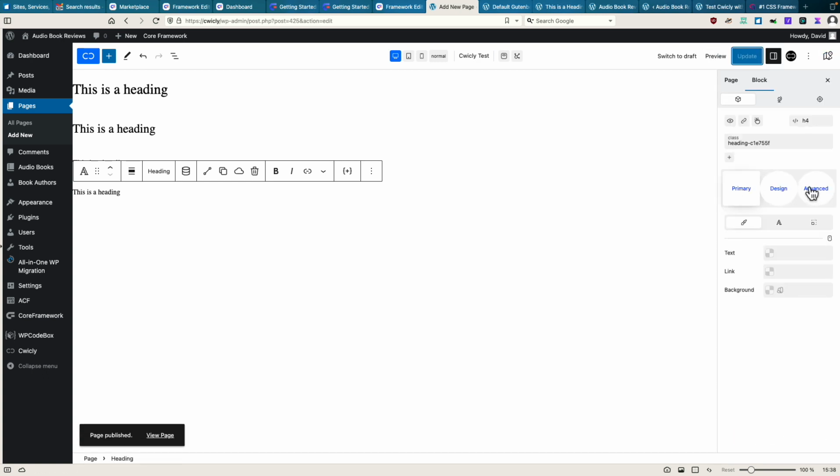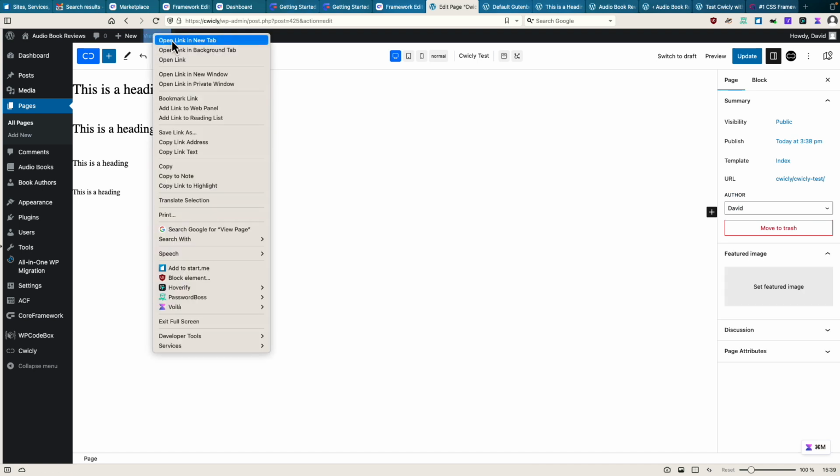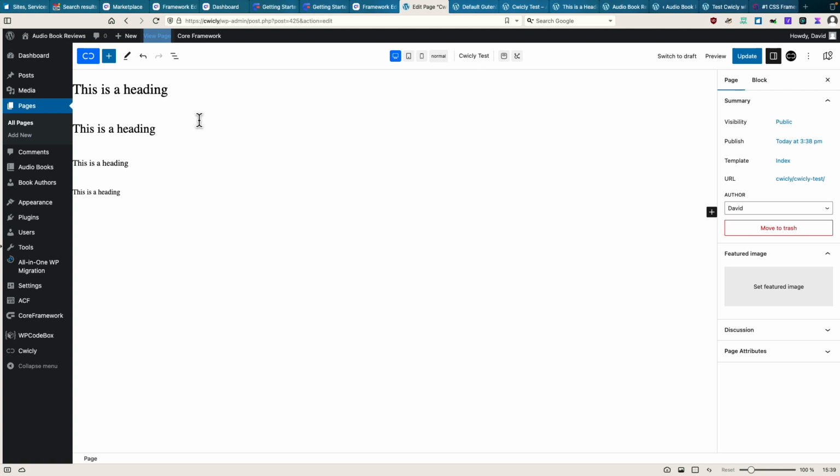Note that we have this kind of corruption here. I think that's coming from the style sheet. Okay, I guess that's the way we know that it's working. I'm just going to refresh this so we can open it in a new tab. And see, these are the sizes from our core framework style sheet. So I'm just kind of showing you, here, probably picking up some Quickly styles.